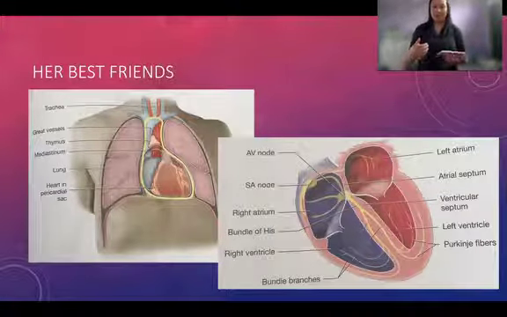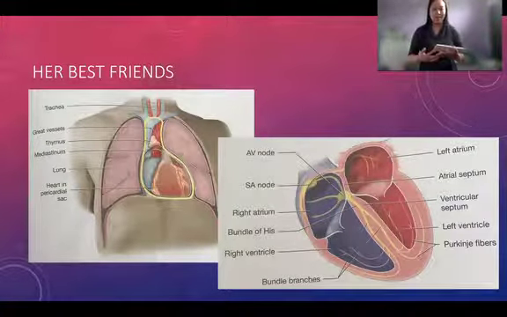and the impulse travels down to the atrioventricular node, also known as the AV node, which is located in the lower right atrium, and the signal continues down the bundle of His, which is located in the septum of the heart, which separates the right and left ventricles. And the bundle of His separates into its respective branches, and they end with the Purkinje fibers that are within the ventricle walls.